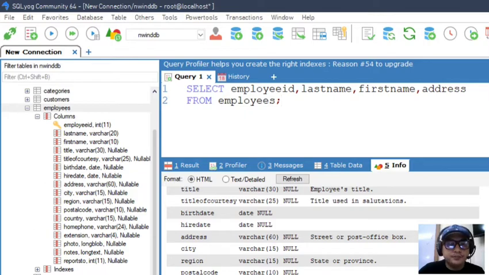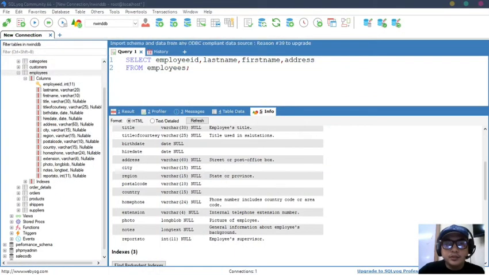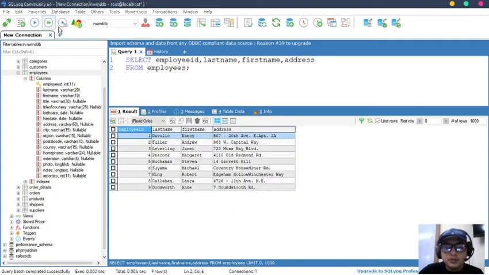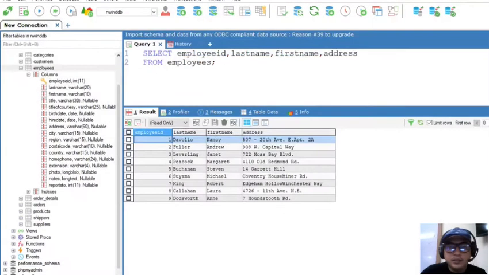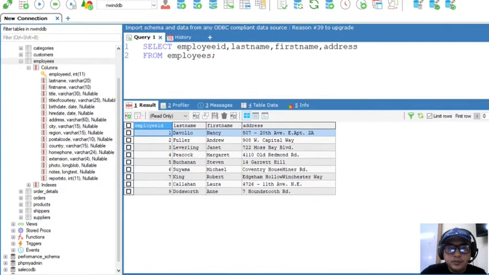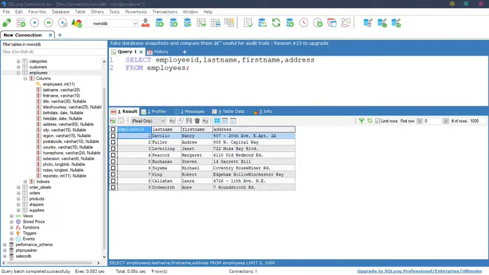So let's try. Again, all you have to do is to move your cursor inside the statement itself, like this one, and click execute query. Now, as you can see, by executing the query, let me zoom it first. Okay, so as you can see, I am now seeing the columns that I specified in my select keyword, and they came from the employees table.